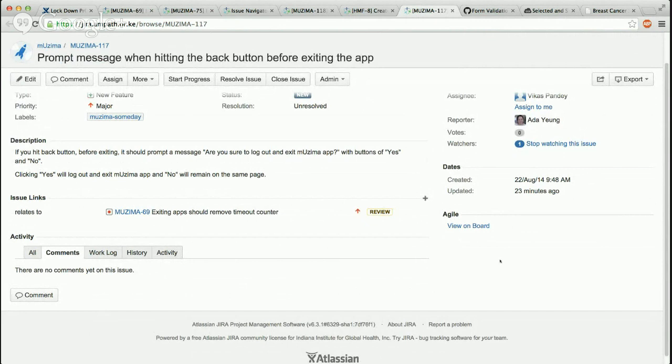I think 117 is slightly different. I'm not sure, correct me if I'm wrong, but it's the arrow button on the top left of the screen. Yes, the return button, to go to the previous screen. Is it that one? Yeah, it's not the back button that you see at the bottom left of the screen.